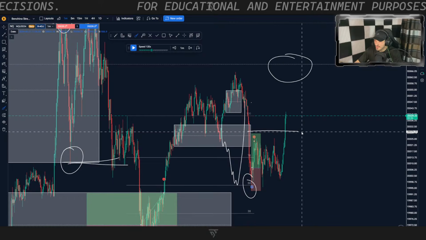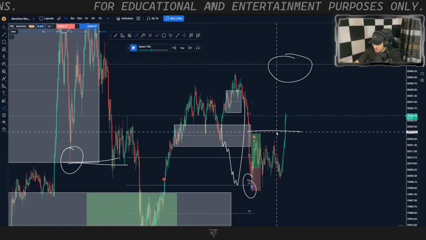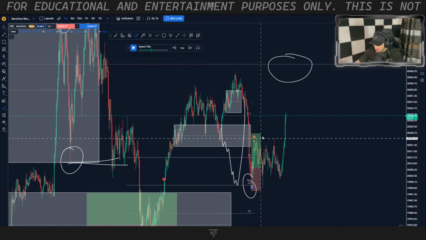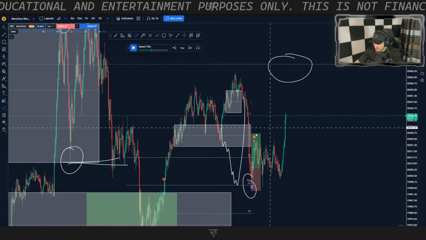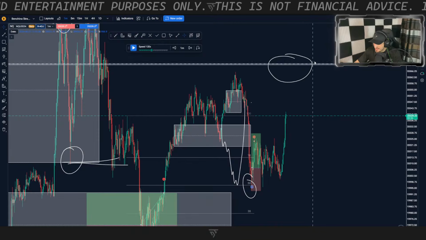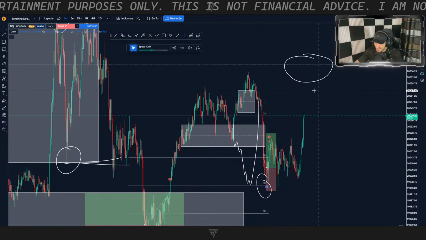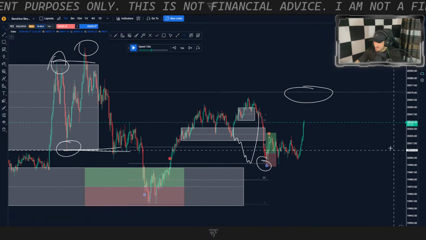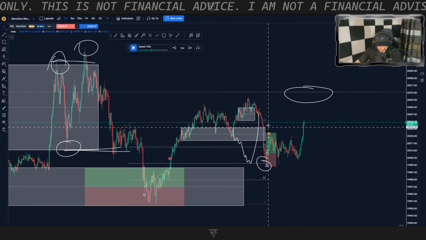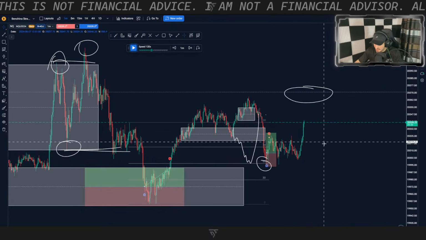So we did come up above our target, which was that 1.5 hour. Perfect. And now we are trading higher. Now what is our target still? Our target is still that 121. Okay, perfect. You guys got any questions? Is this all good up until now?